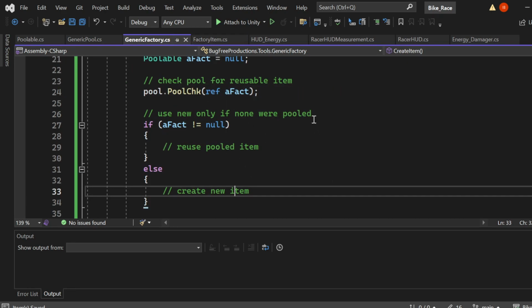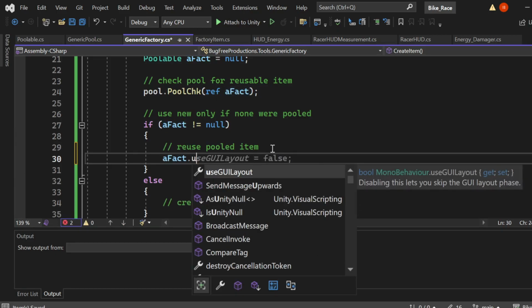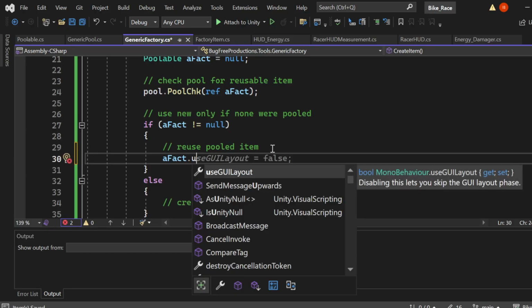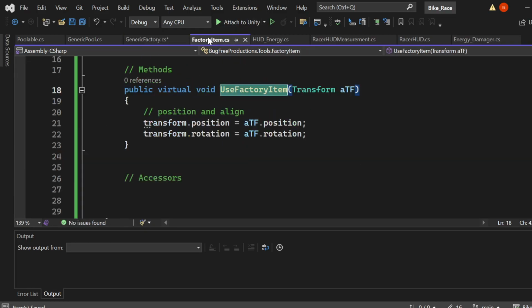Generic factory. So then if AFAC does not equal null, we just AFAC dot... I'm gonna go copy paste. Maybe I shouldn't have done that.